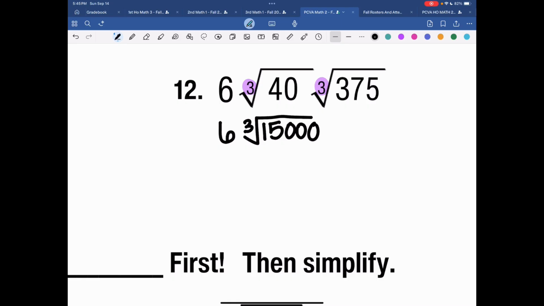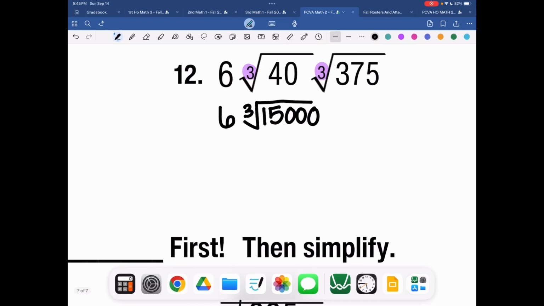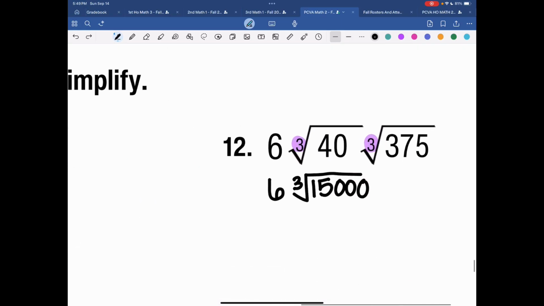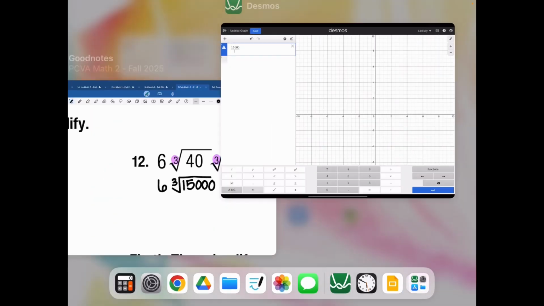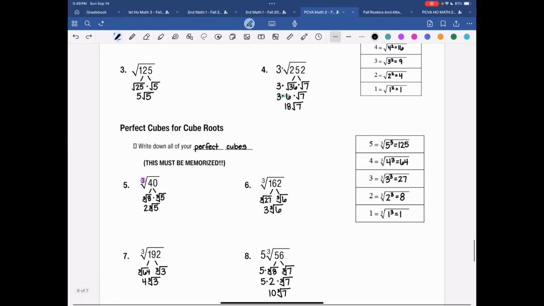15,000. All right, so we obviously need a pretty big number here. And all right, so we're looking at the cube root here, and we're trying to find that largest cube root. So of course we're going to just kind of investigate. So the largest cube root that we talked about was 125.